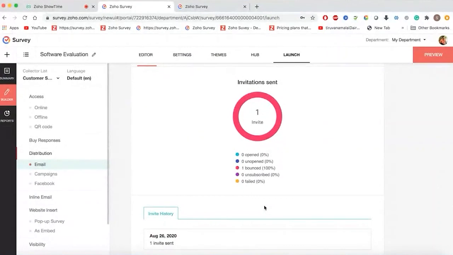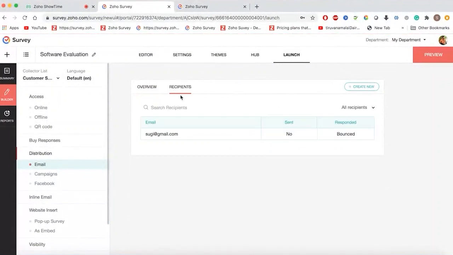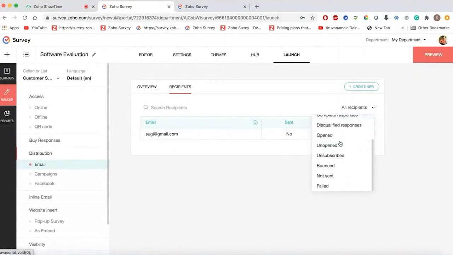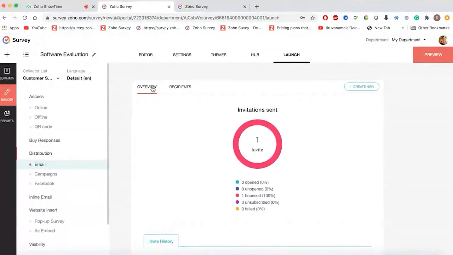Make sure the bounce rate is less than 5% so that all your emails are being sent. And you can view the respondents. Like, you see that this is not a valid email, so it got bounced. And over here, you'll be able to see various categories as well. So this is an easy method to track who has actually answered the survey and who hasn't. And within the reports as well, we'll be able to track who the respondent is. Since you're uploading all the email addresses within the platform, we'll be able to show you the responses along with your email, even if you don't have any information, let's say the name or the email address question, within your survey.